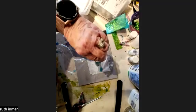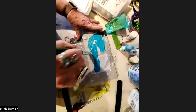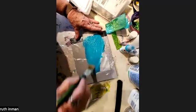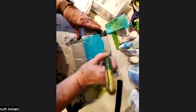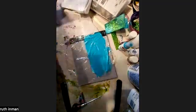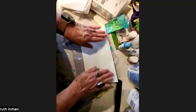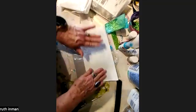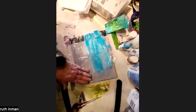I can't remember if I did acrylic paint or alcohol ink, so I'm just gonna throw on some acrylic paint and brush it around. What colour's that? I love that colour. This is turquoise, Aquamarine by Ultra. Lovely. Now, I think it's too thick because you can't see the sparkles anymore. So I'm gonna take a paper towel and try to get a bunch of it lifted. There we go. Wow.